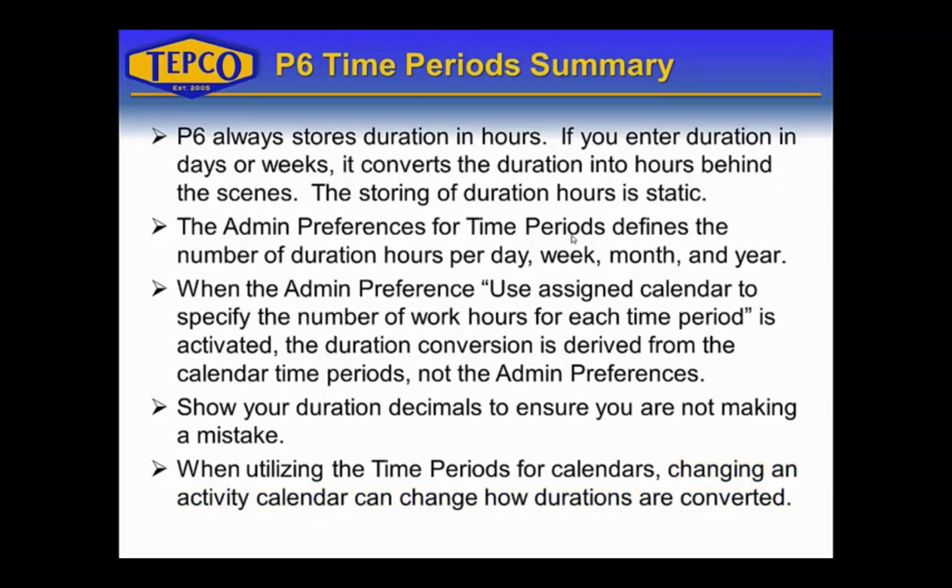So if you are entering a duration against an activity, it's a good idea to know beforehand, and probably set beforehand, which calendar you're going to be using. So if you are using a 410, you may want to make sure that a 410 calendar is assigned to the activity prior to entering the durations. That way, if you enter 2 days for the duration, it's going to take on 10 hours per day over a 2-day period.